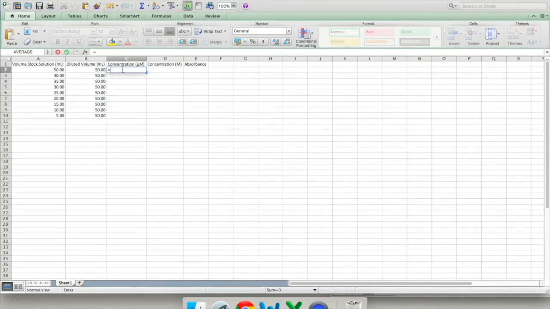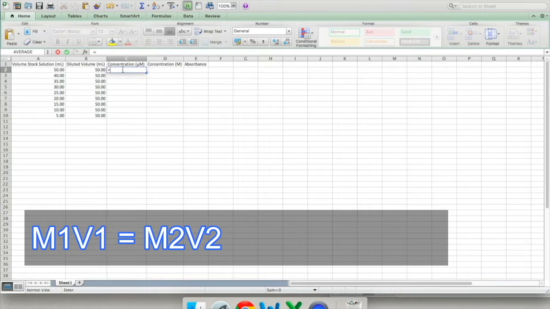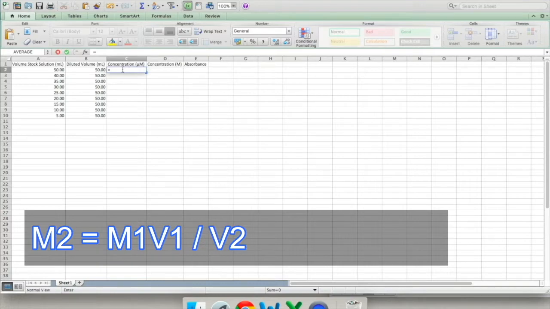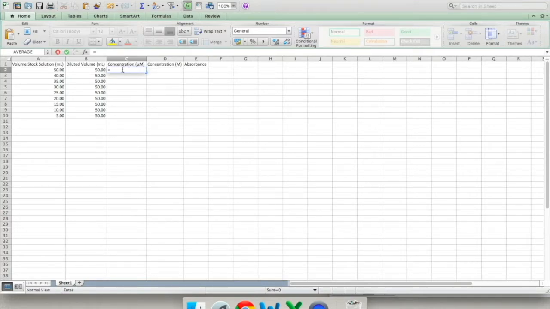Now, we know that the concentration of our undiluted dye is 54.5 micromolar, but we've made multiple diluted versions of this dye. Thus, we need to determine the new concentrations of each diluted dye, using the formula M1V1 equals M2V2. Excel can manipulate multiple columns of data together using formulas. Since we need M2, the diluted dye concentration, our formula is going to be M1V1 divided by V2. So, let's put it into Excel.